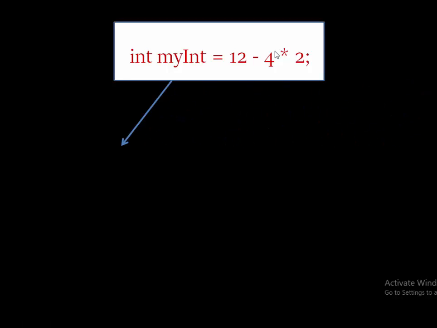Okay, when you want to execute this, what is the value of this expression, or what is the result of this expression? Will it be evaluated like this, or like this? What will be the answer if subtraction is performed first? In this case, 12 minus 4 is equal to 8 and 8 into 2 is 16. So is the final answer 16?